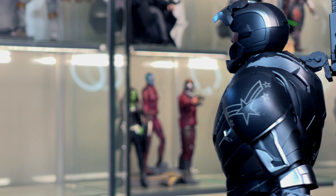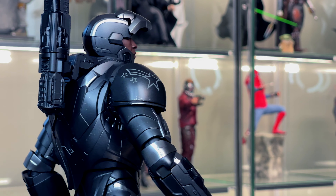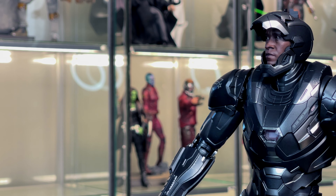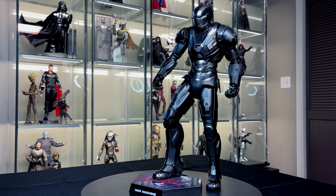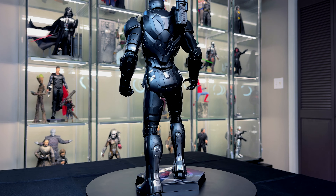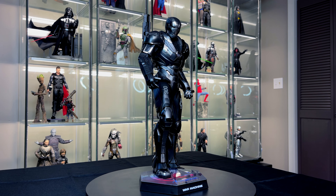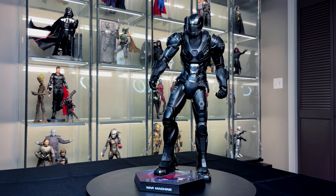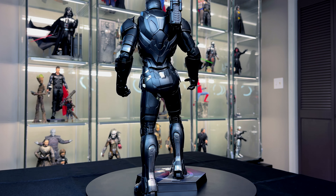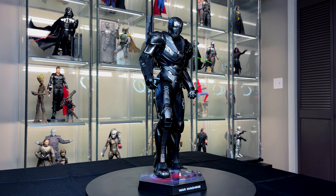The final thing I like is the die cast construction — it goes without saying nowadays, but the fact that he's die cast makes him heavy duty, feels realistic, and it's just a really good feeling in hand. Now for things I dislike: first, the shoulder cannon was a missed opportunity by Hot Toys. There's no heat treatment, no weathering, no paint scratches — they just painted it flat black and it looks toyish. The suit itself has so much detail, so why not the cannon as well?